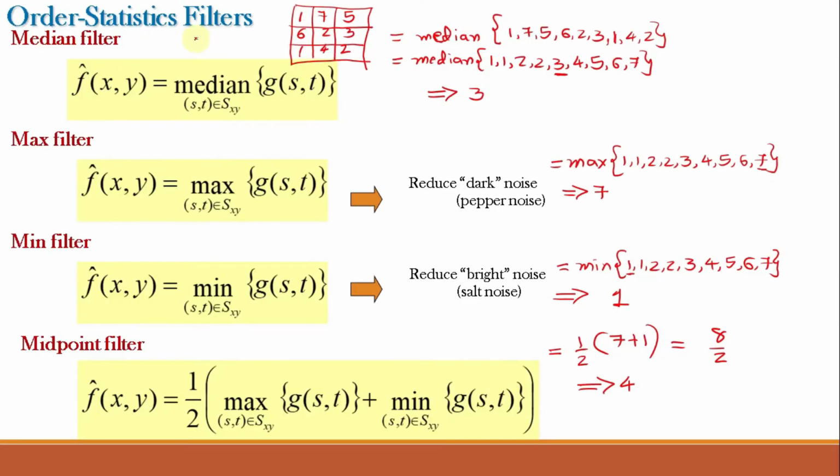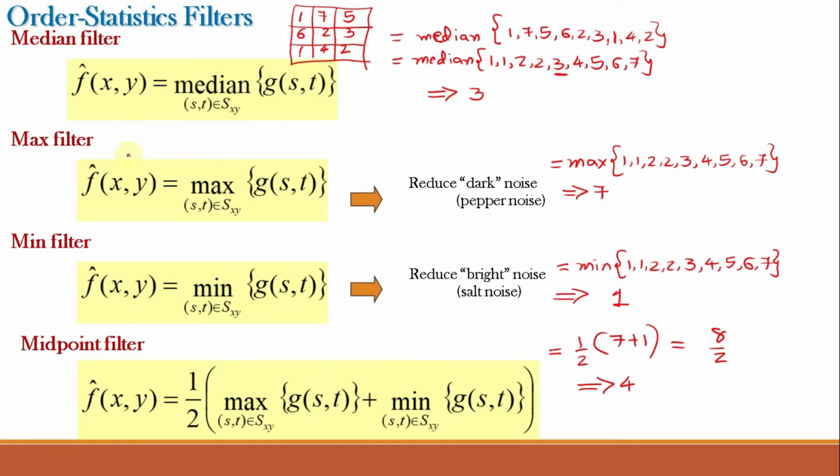The order statistics filters are not based on convolution, right? Here what we are doing is arranging the values in a specific order and then choosing a value. So the types of these order statistics filters are the median filter, where it will choose the median value after ordering. Okay, so we will take the example of the same image. We'll arrange these values in ascending order like this. We will choose the median value. There are a total of 9 values and the median value will be the fifth value, right? And the fifth value is 3. So we'll replace this 2 with this 3 in the output image.